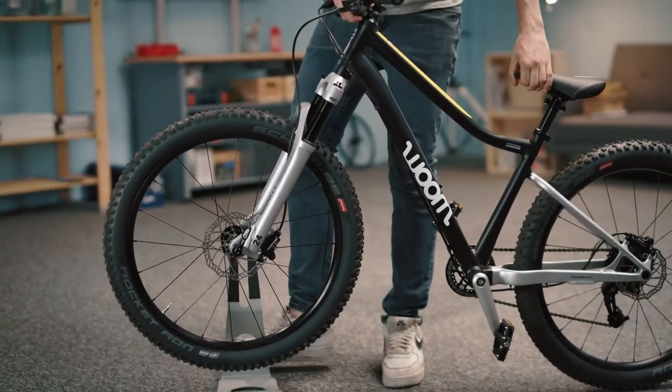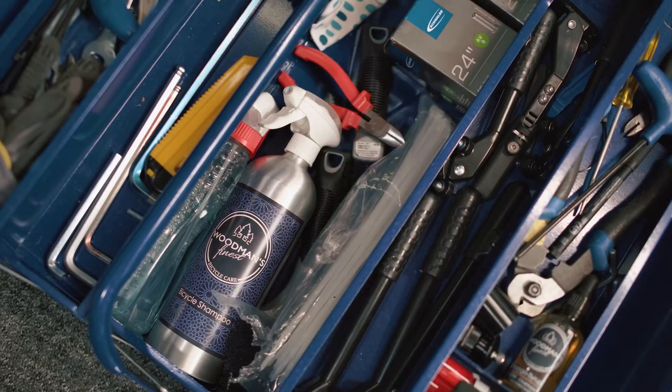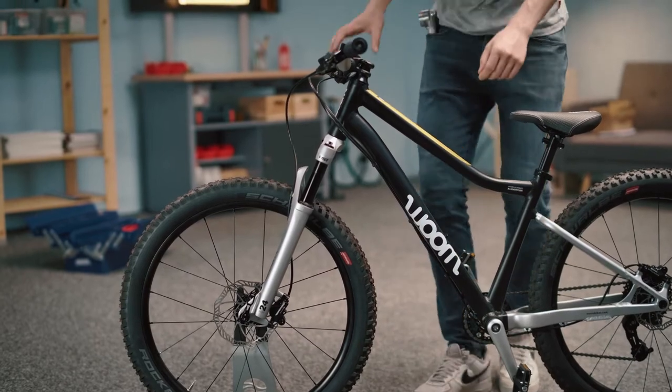We're going to need a shock pump to do this. If you don't have one to hand, you can go to your local bike shop, where you'll definitely be able to find a shock pump.